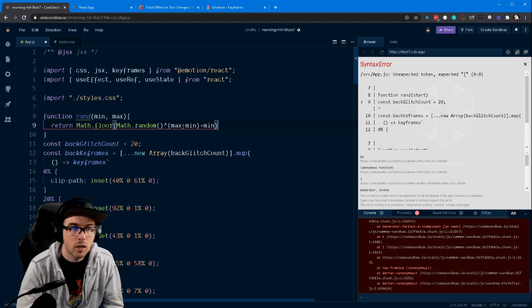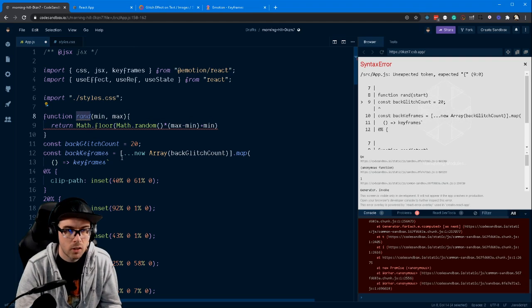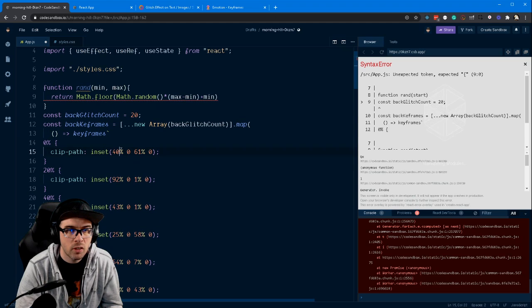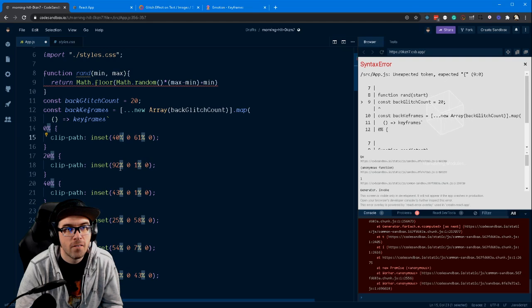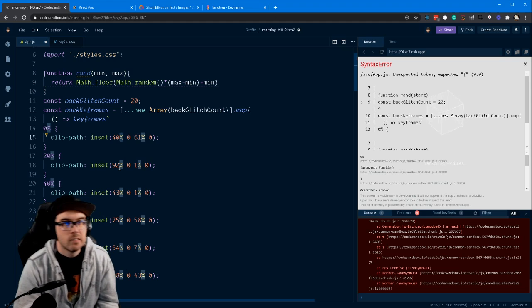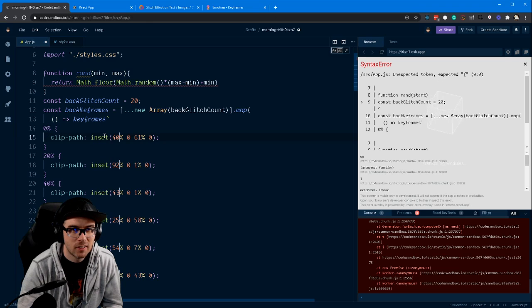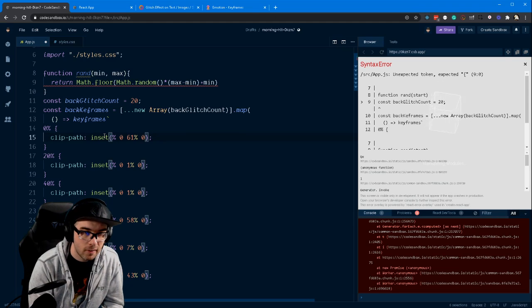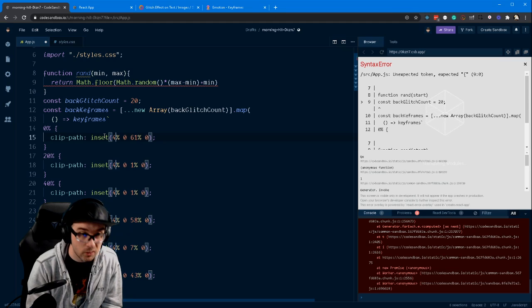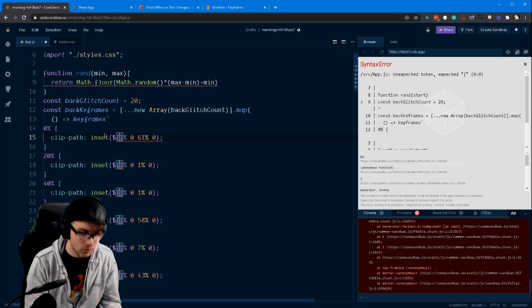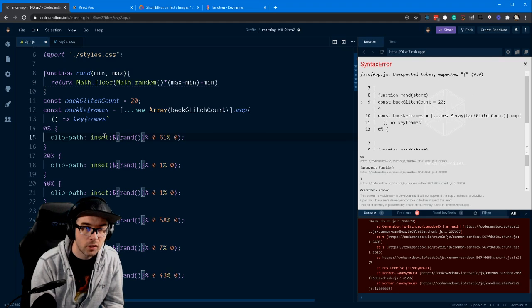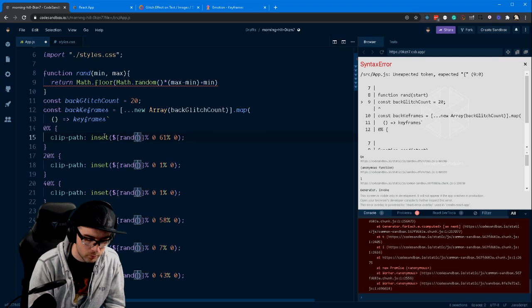All right, now we're going to use rand everywhere there's a percent sign. Okay, we're gonna start just here first. Dollar sign curly braces, rand, from 0 to 100.